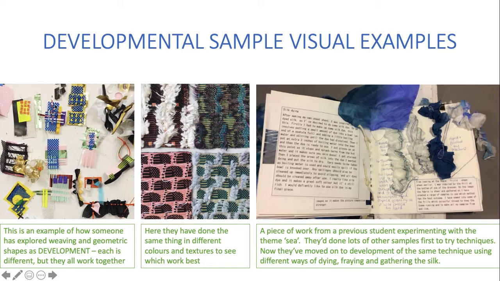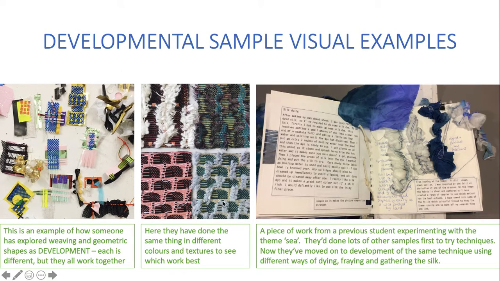So developmental samples on the left, the plastics, about how someone has chosen to do weaving, and they've chosen these kind of bold geometric shapes and colours, and they've developed these samples by trying out different ways of weaving, slightly different colour combinations, incorporating maybe slightly different shapes, but they work together as a collection. You can see that they're all still using the same plastic and weaving techniques. That blue perforated plastic runs through almost all of the samples. And so it's not producing new ideas, it's playing around with the ideas that you've already tried out and combining them, seeing what you can create, what you can innovate with.